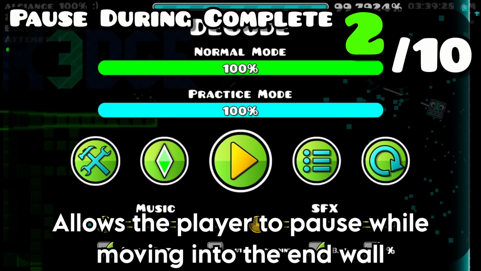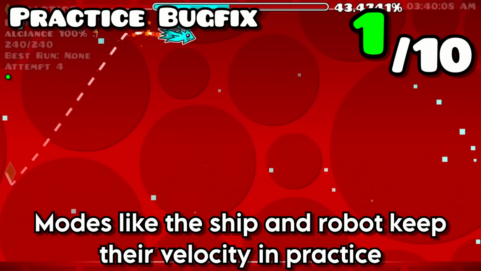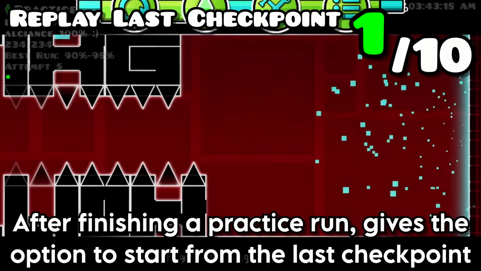I mean, if you want to risk exiting out of the level at 99.9%, then go right ahead. Practice bug fix. Only affects practice mode, so this is fine. Practice music hack. This should be a vanilla feature. Replay last checkpoint. Again, only a practice mode thing, so yeah, all good here.